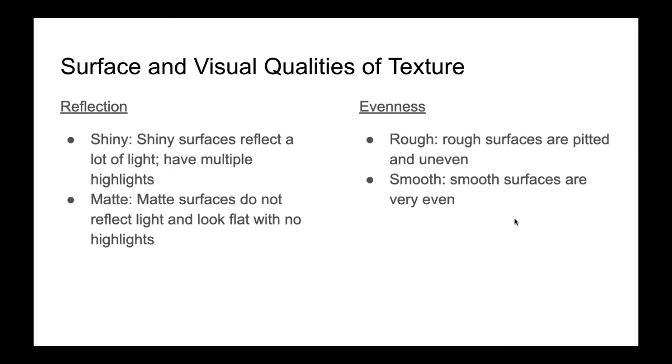So things can fall somewhere on more of a spectrum where they can be somewhat more matte or somewhat more shiny. So the other characteristic of surfaces that we need to think about is how even the surface is. So if a surface is very uneven, then we would call it rough. So those surfaces are bumpy, they go up and down, or they might be pitted. And then a smooth surface, which is of course very smooth, very even. You don't really feel any bumpiness or any unevenness when you touch it. So like a piece of silk is usually very smooth. A piece of paper even is very smooth. It has a very even surface.